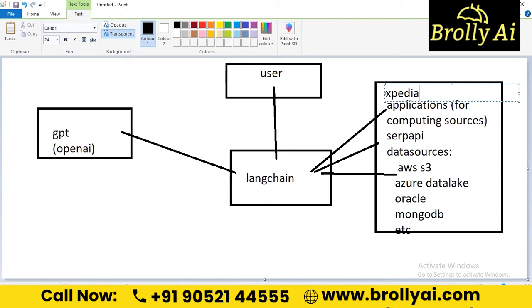Got it? So still instead of using OpenAI, if you feel that OpenAI is costly, you can use Hugging Face. It's very cheap. Okay, still you can use Llama. A lot of others, maybe currently these are the popular ones. Maybe in future, so many other open source LLM models will come into the picture.